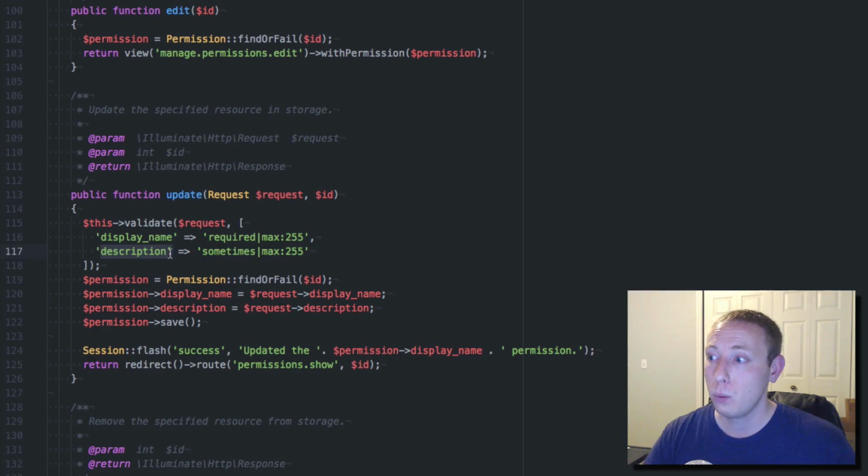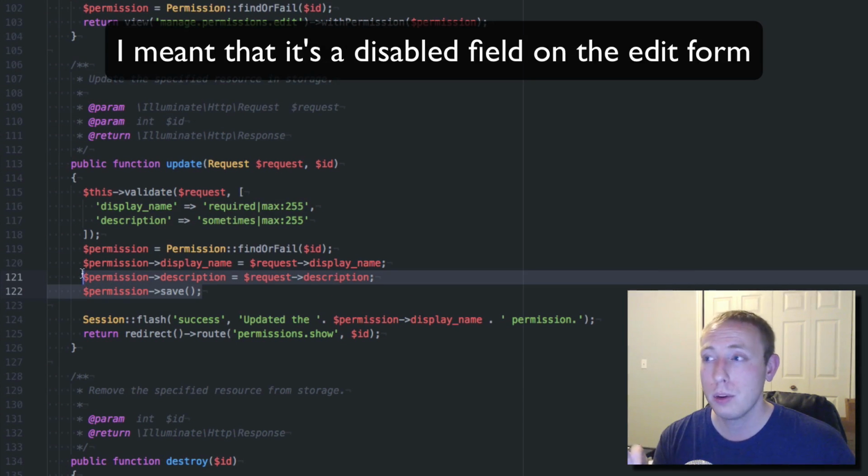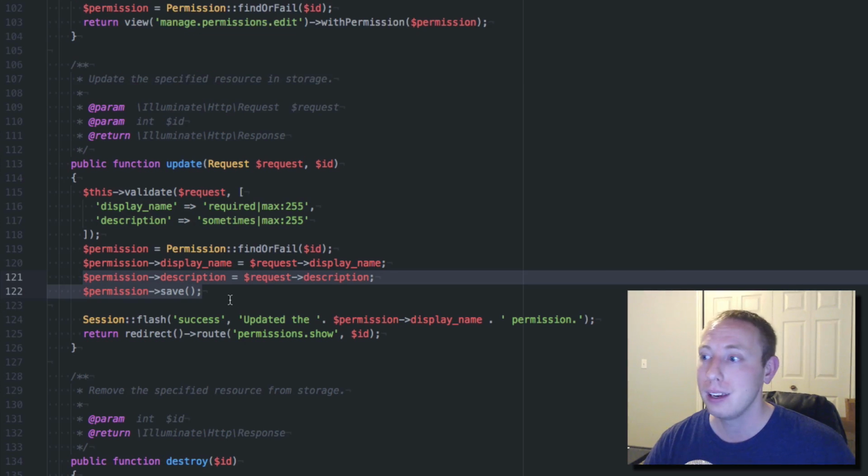And that's because we're not actually inputting the slug either. So I didn't bother validating it. And it is also a disabled field in the database. Of course, someone could try to tweak it and submit an edited one, but it won't matter because we're not submitting it. So if they wanted to do that, then good for them. It won't make any difference.